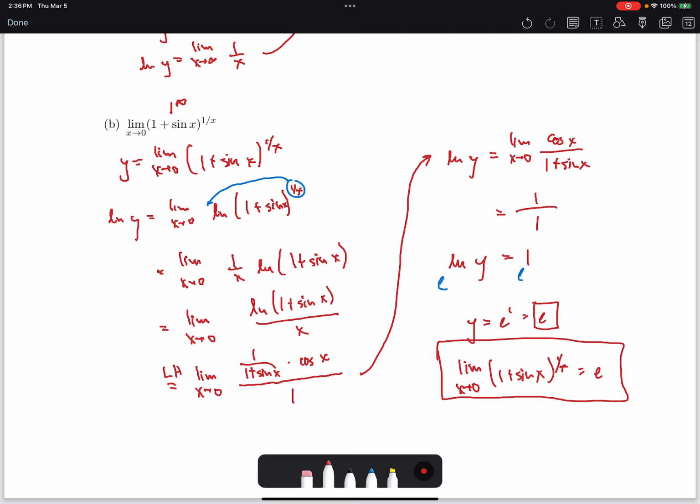So there you go, right? That's L'Hopital's rule. That's how it gets us out of a lot of jams, okay? It's a very useful tool. It doesn't always apply. It only applies to indeterminates of the form 0 over 0 or infinity over infinity. But we can often take other kinds of indeterminates like this one, 1 to the infinity, and we can rewrite it in such a way that L'Hopital's rule will apply, and then that'll get us out of some jams.